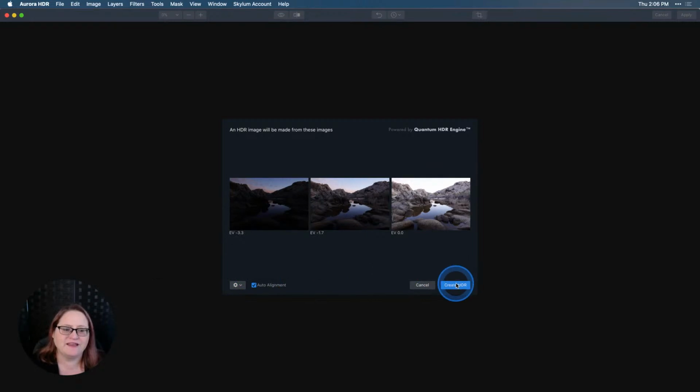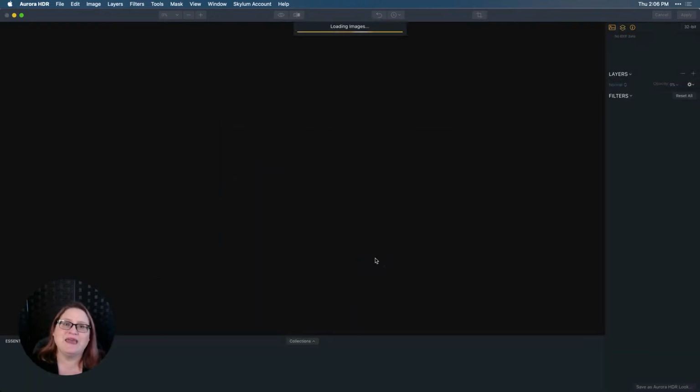Now I'm going to go ahead and click Create HDR. And because I clicked all of those options, it can take a little bit longer to process. But for me, it feels like it's worth it to have a better quality end result, to take a little bit more time with it than to choose the faster route and have the possibility of having to go back and redo things all over again because I didn't pay attention and I was trying to be quick and ended up with artifacts in my scene.